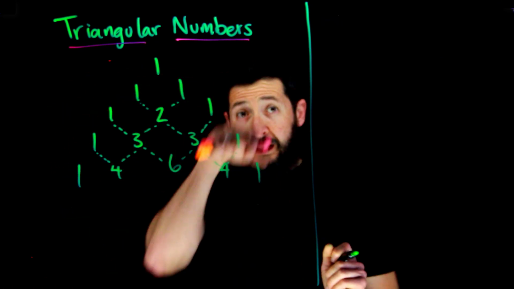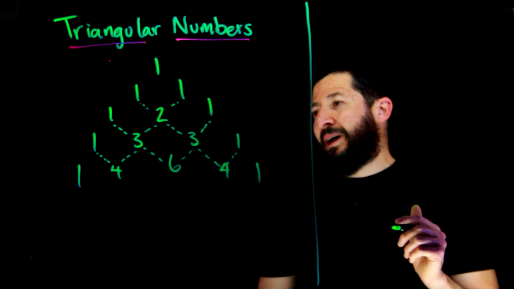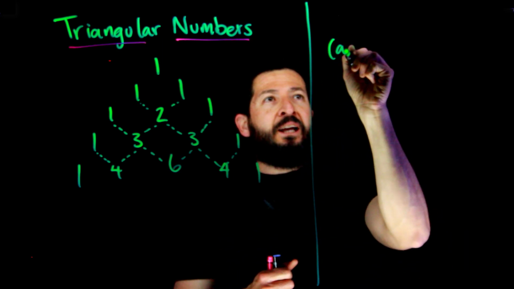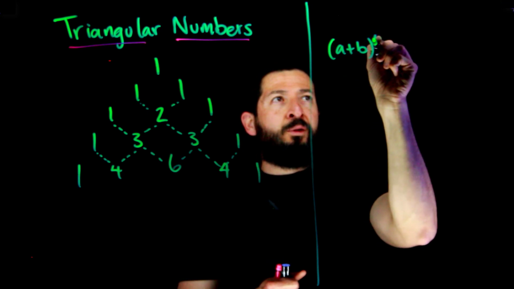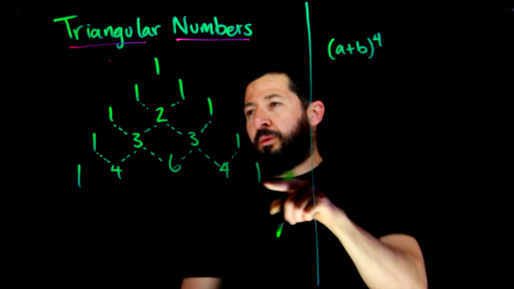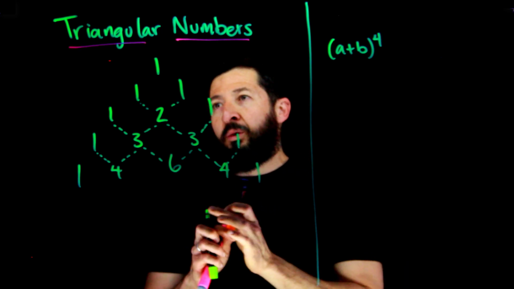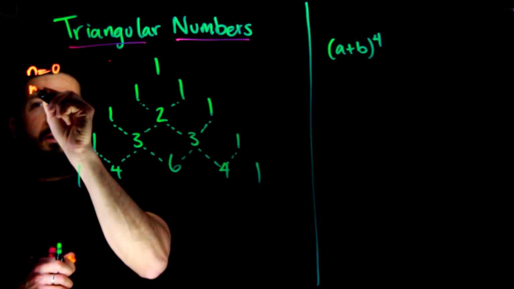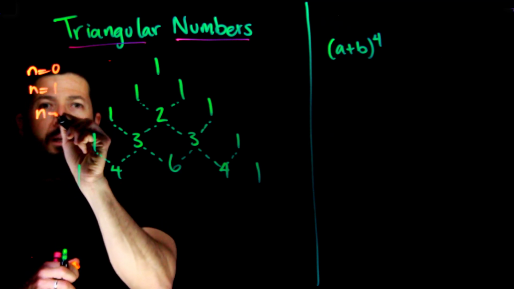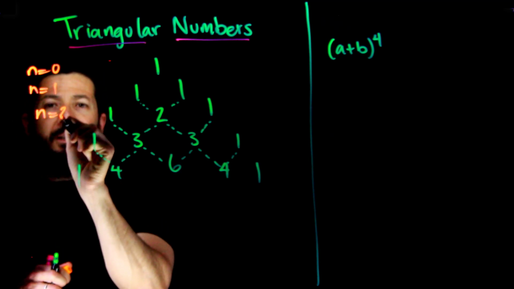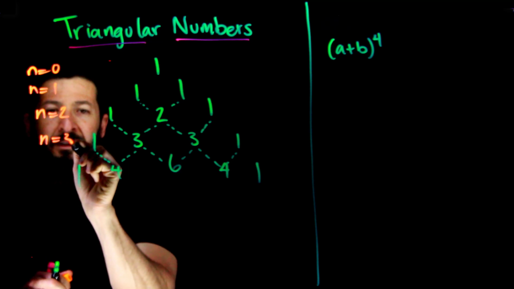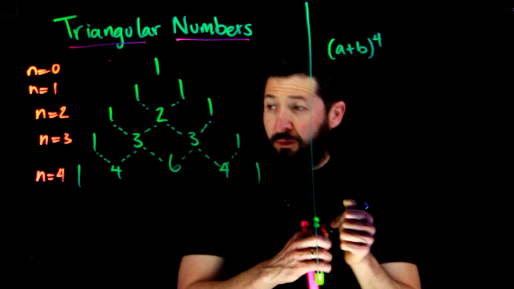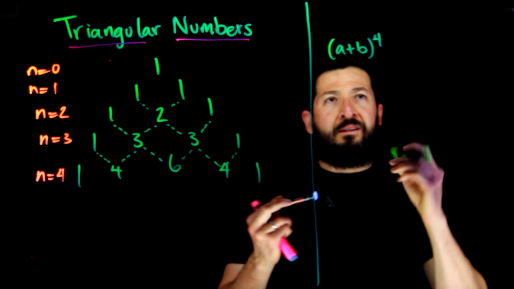And what I explained in the other video that I have on the Pascal triangle is that if you wanted to do (a + b) to the fourth, which is this row, the numbers go n equals 0, n equals 1, n equals 2, n equals 3, and n equals 4. And you continue like that all the way, however many you want to do. And the way you do it is like this.